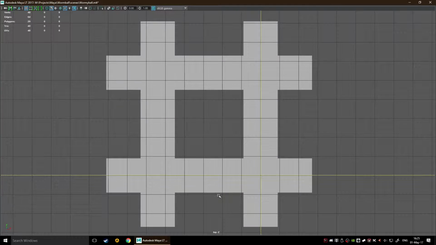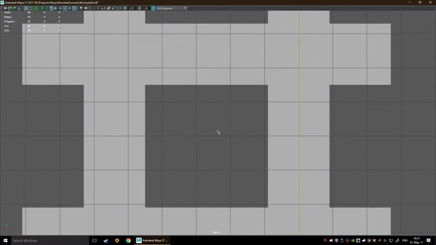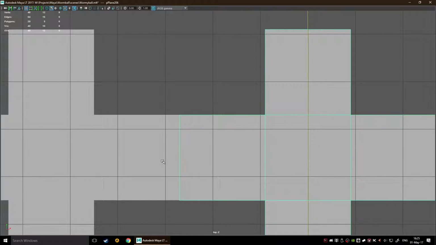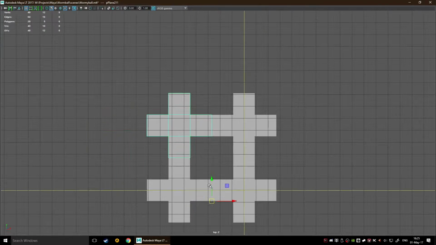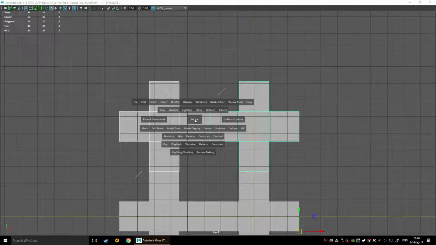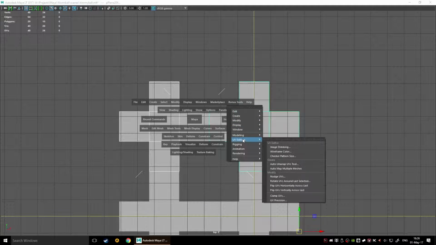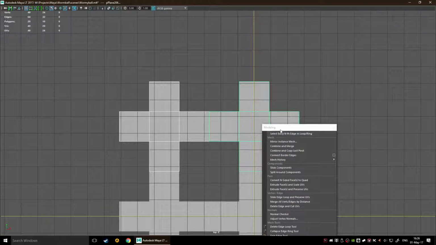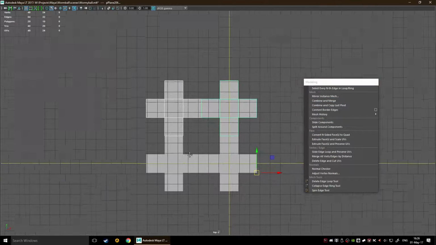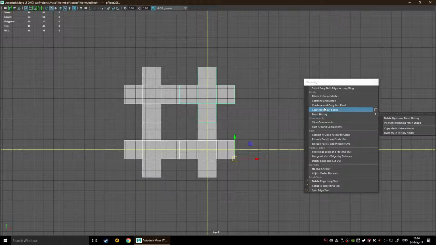Okay, now we're back. So now this should be a little bit more appropriate here. Yes, I believe these are just the right size. If we take a look here, we could always combine and merge them by hand, but I believe there is a bonus tool here for modeling. It's called Combine and Merge. So we should be able to combine and merge both of these meshes. In fact, all of these meshes.